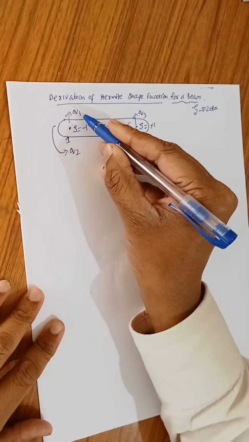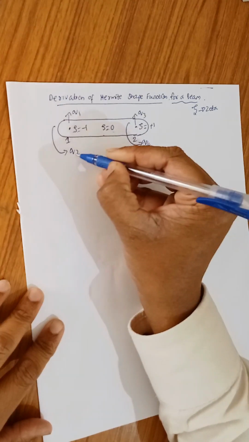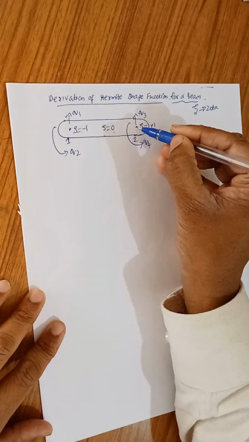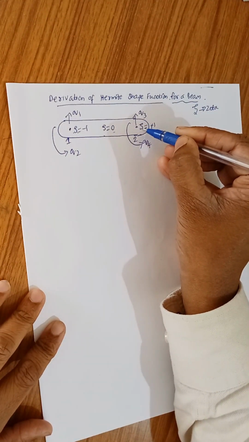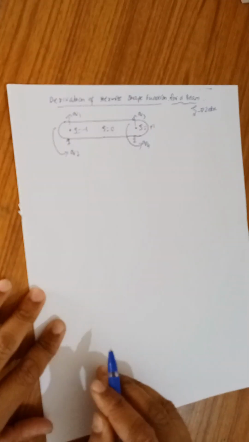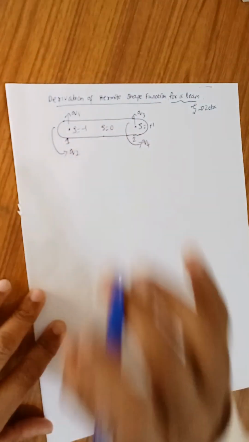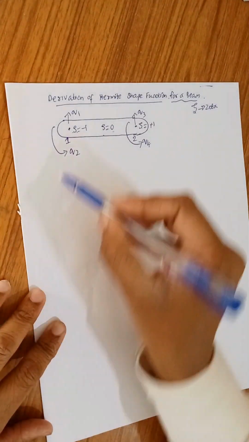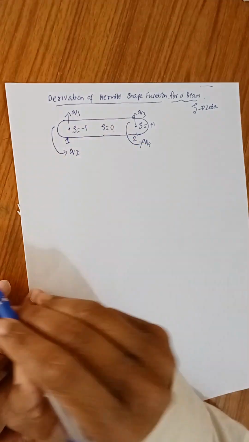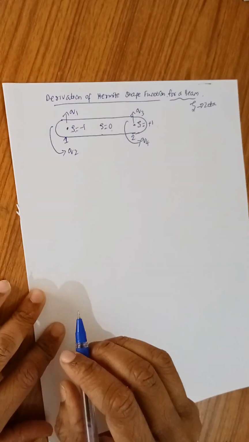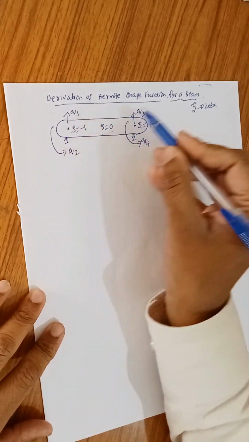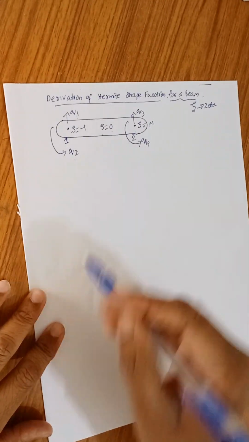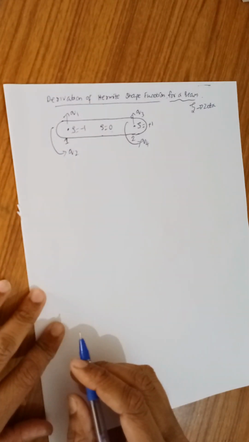Therefore q1 is considered as vertical displacement at node 1, q2 is considered as angular displacement or slope at node 1. Similarly, q3 is considered vertical displacement at node 2, as well as q4 is considered angular displacement at node 2. So that itself we can write as a description, that is, consider a beam element with two nodes 1 and 2 in natural coordinates. Let q1 and q2 be the displacements at node 1 respectively, and q3 and q4 be the displacements at node 2 respectively. Well, q1 and q3 are nothing but the vertical displacements at node 1 and node 2, while q2 and q4 are nothing but the angular displacements at node 1 and node 2 respectively.